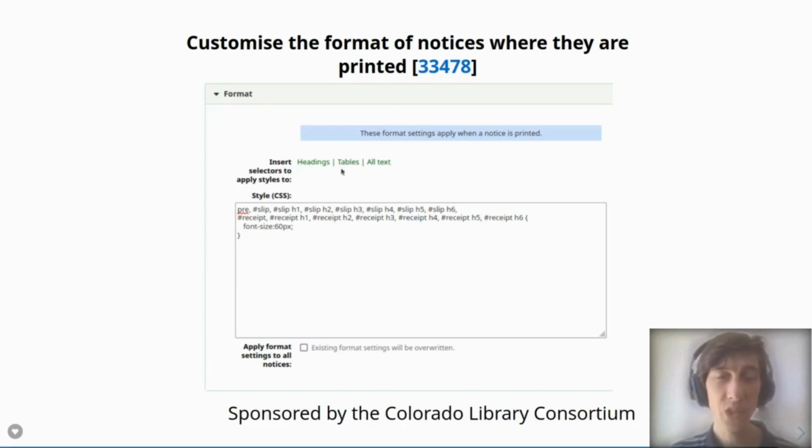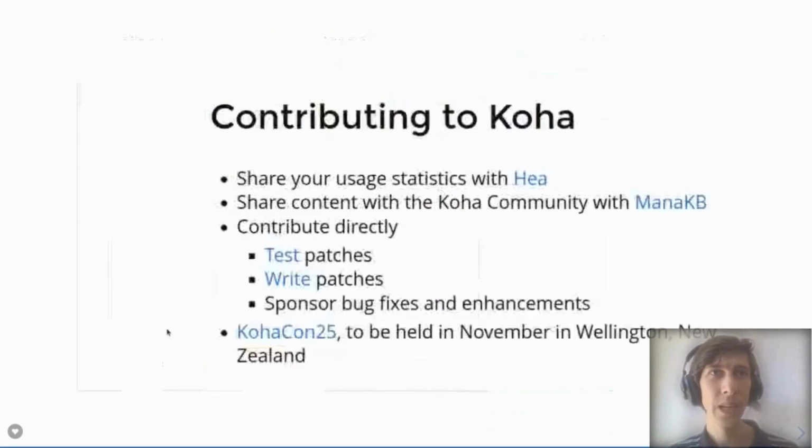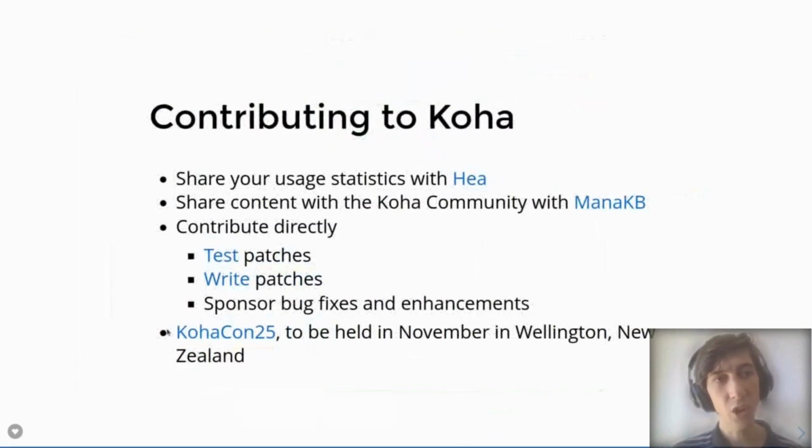So that is the end of what's new in 2405, and I'm just going to briefly talk about how anyone can contribute to Koha, and then if anyone has any questions, we can talk about those. As I mentioned at the start of the session, Koha is an open source project, which means anyone around the world can contribute to it. You don't have to be nominated to contribute to it or anything like that. It's completely open. And if you don't know code, you can still contribute to Koha.